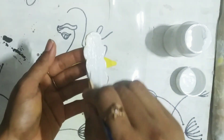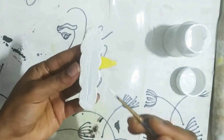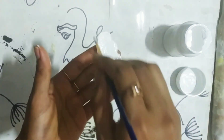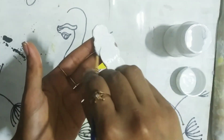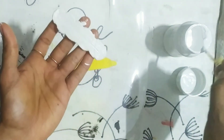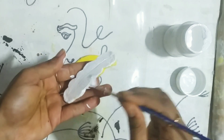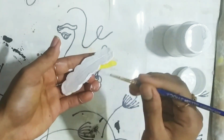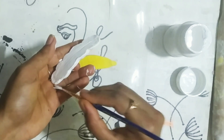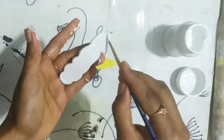The clay is soft and non-sticky, but the problem is when it dries it shrinks a lot and it can break easily. So don't use this clay if you are going to make any type of candle holder, lamp, or any big sculpture — I don't recommend this clay for that. But for light projects like clips and jewelry you can go for it, though still be aware it can break easily.